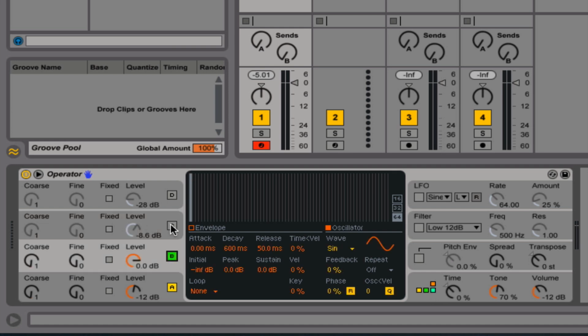So a really great way to think about this is to think of FM synthesis as working kind of similar to a guitar with a guitar pedal. So if you run a guitar into a distortion pedal, you're not going to hear distortion and an acoustic sounding guitar or a non-electric guitar sound.